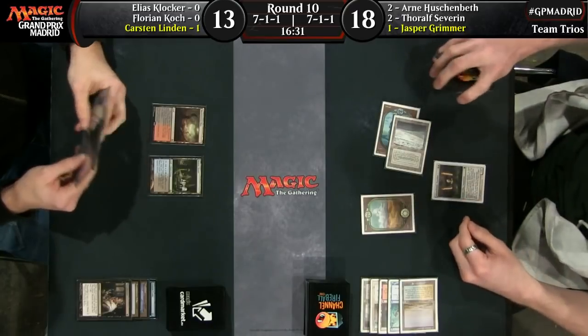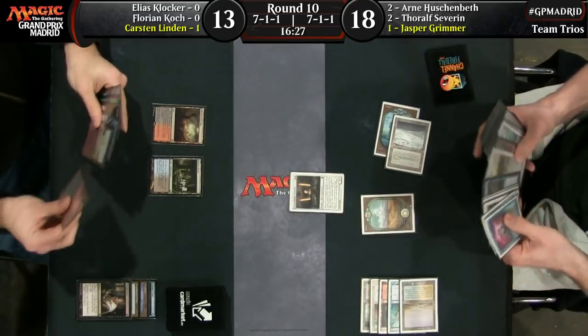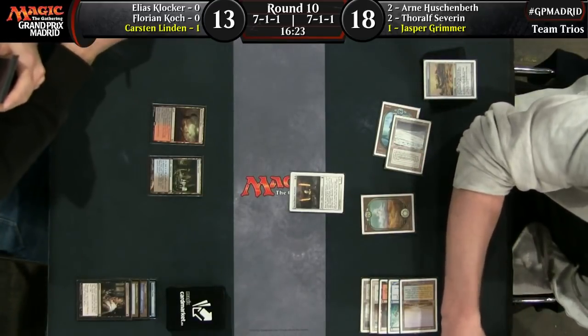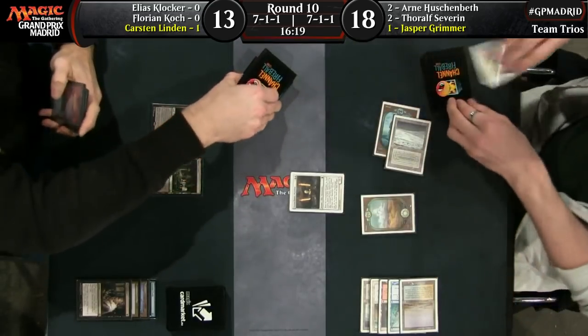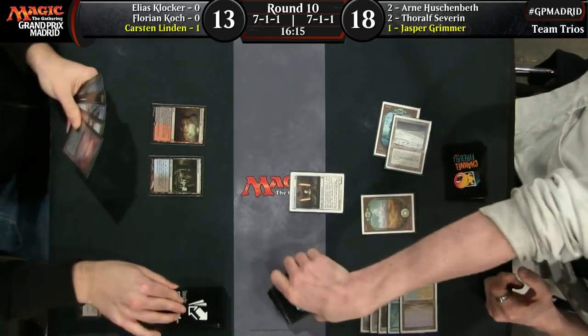Jasper plays the Tundra as his third land, doesn't want to expose his Volcanic Island to Wasteland. Another great play by Jasper. He knows he doesn't have a lot of red sources in his deck, but there's plenty of white and blue sources, especially with that basic Island and basic Plains. Stoneforge Mystic finding a Batterskull for him there.